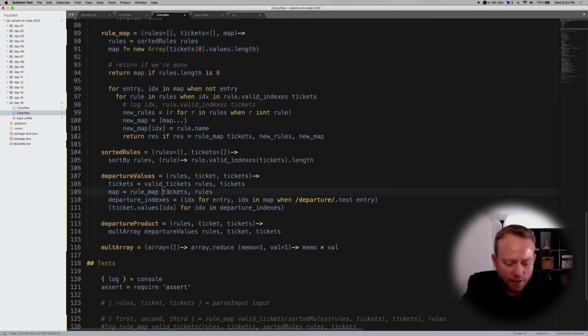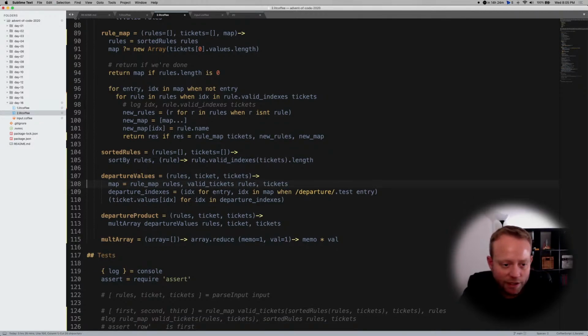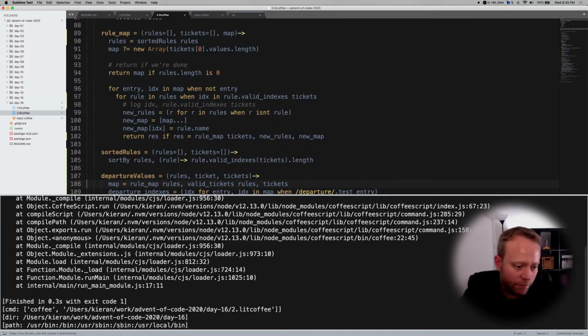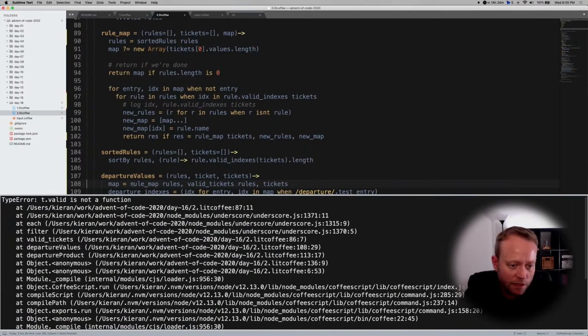Rule map, so that's rules tickets. It comes in the same way. Also valid tickets, we should make sure it's only valid tickets. Is it still working? No, something's broken. T.valid is not a function.